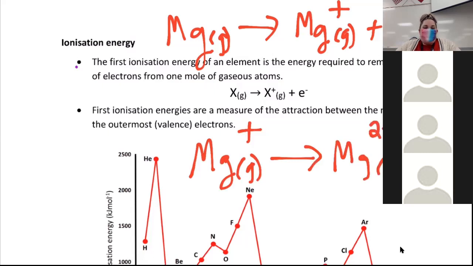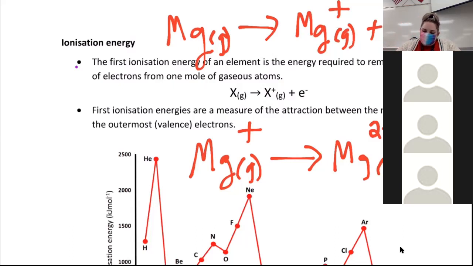So just be aware that your alkali metals typically only have that first ionization energy, because they only lose 1 valence electron easily. Your alkaline earth metals can have a first and a second ionization energy. Aluminum is pretty much the only metal that can have a third ionization energy, because it has that +3 charge. Some of our transition metals can have multiples because they have multiple charges as well. But most of the time, we're just going to see first ionization energy, and then maybe the second one for some of our alkaline earth metals, okay?